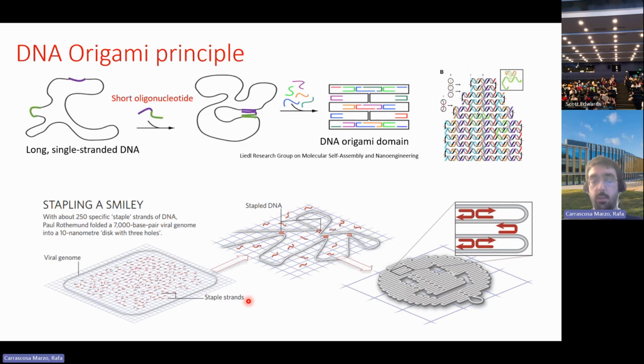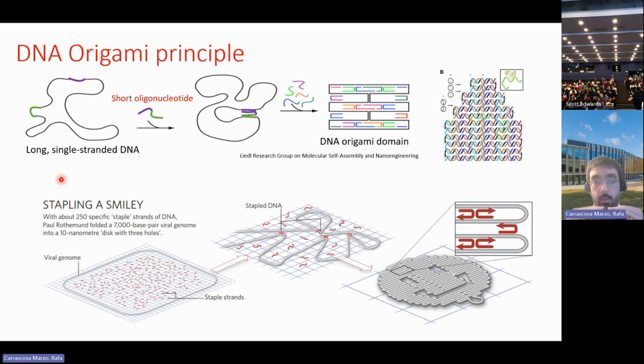So there are many different shapes that DNA nanotechnology can take, and they are all very useful, and they are still being developed to this day. But the one that I have worked with in the past, and the one that has been driving these bigger or more complex structures more strongly, is DNA origami. But before I go to showing some specific examples, I would like you to understand what DNA origami is, what the principle of DNA origami is. So I'm sure you're all familiar with origami as a paper-folding technique.